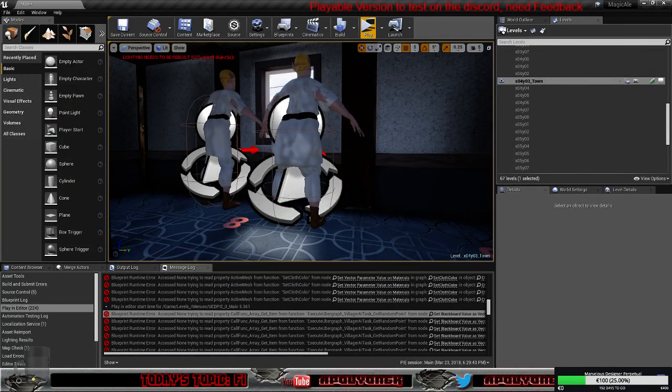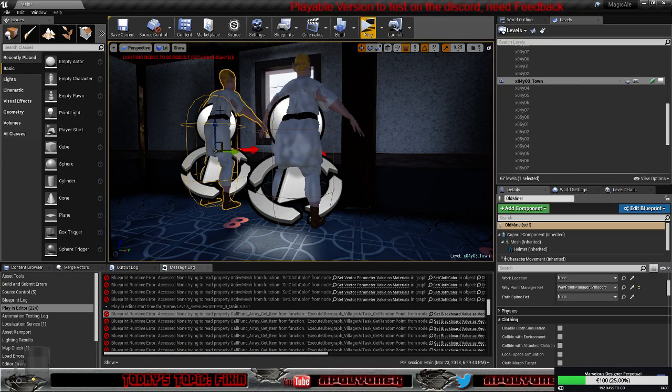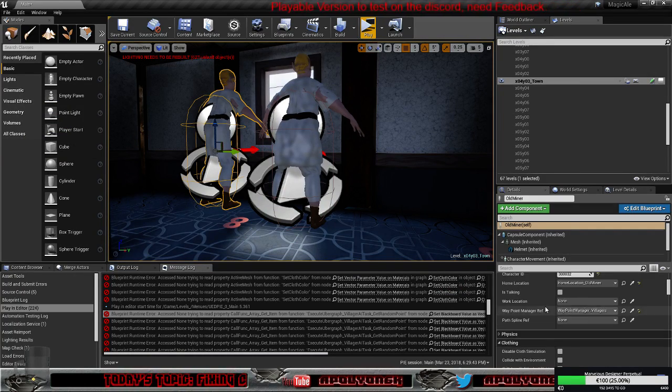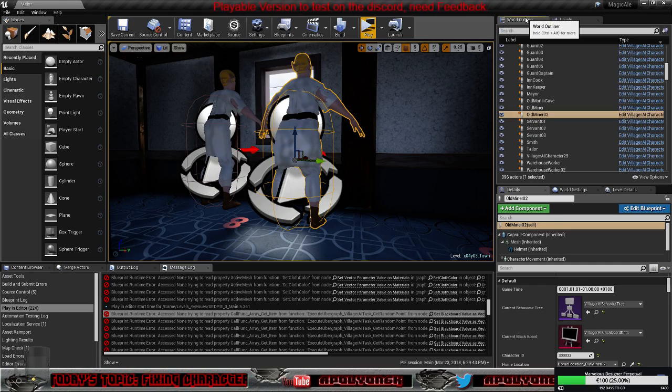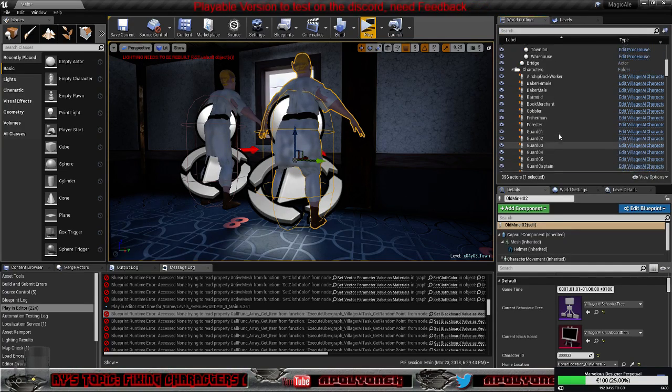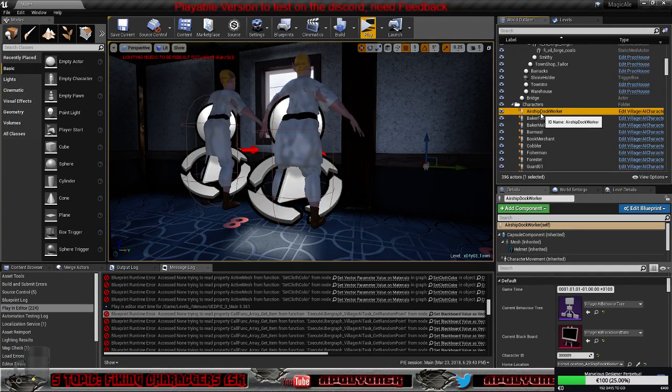Oh, I think I know what the issue is. Some of the characters here don't have the proper behavior tree set, I think.